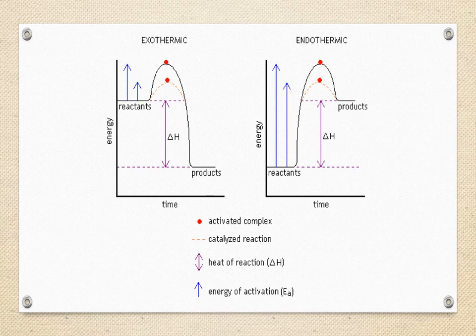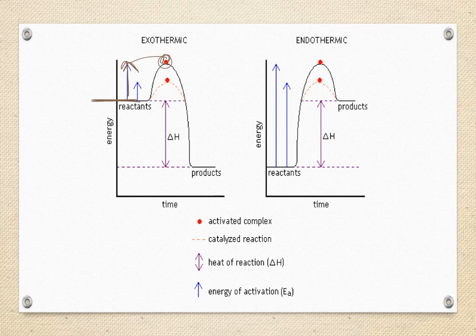So here's a reaction rate diagram, and it can be 2 different ways. It can be endothermic or exothermic. So we'll start with exothermic because that comes first. We always start at the beginning of our reaction with the reactants. And then those reactants have to gain a certain amount of energy. That's my activation energy to get to the top of this hump.